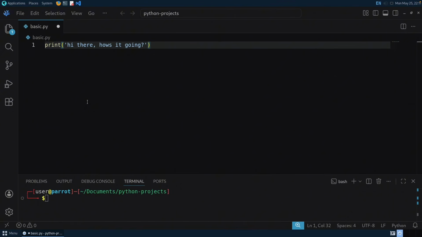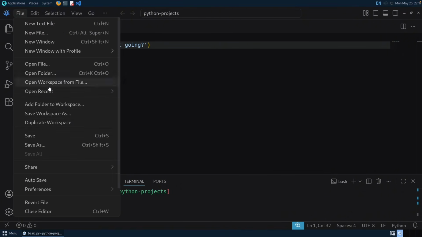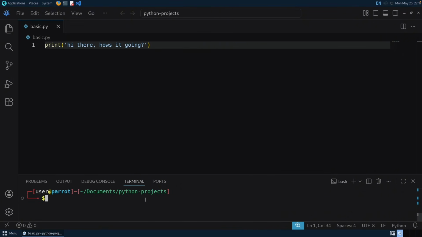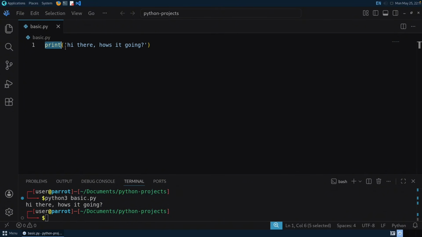And if you press Control S, or you can just go to File and then Save, and you go ahead and run python3 basic.py, it's going to run the Python program and it's going to read line by line what you've got in the text file, your Python script. So we're running this method to print to the console saying, hi there, how's it going? You can add anything in here because it's a string. So you can add this string in double quotations or single quotations, it doesn't matter. So that's how you do this, which is very nice. Hi there, how's it going?